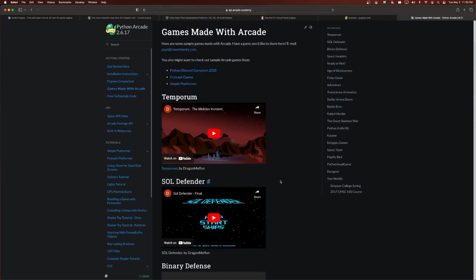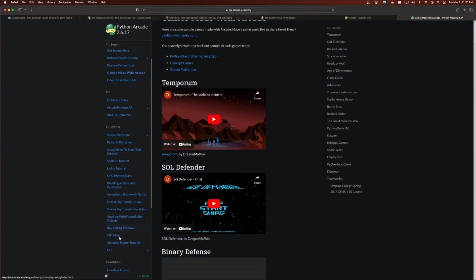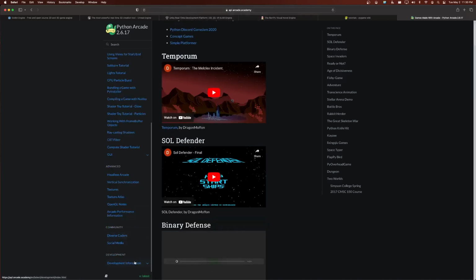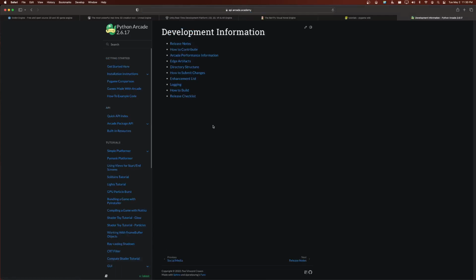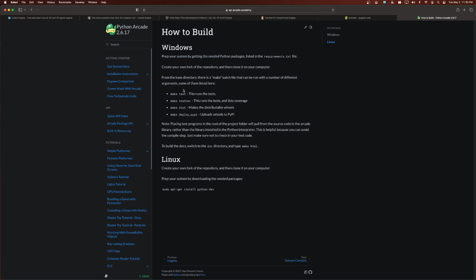So basically I started with Pygame, or I can't remember if I did Ren'Py or Pygame first, but I started with one of those two, and then I went over and made a game with Python Arcade, which I really liked. I got pretty far with that, and I thought it was a great little engine, but again, when it comes to getting your game published to console, there's a bunch of question marks basically when it comes to that. So I'm not saying it's impossible, but it's ever evolving. So who knows? Who knows?